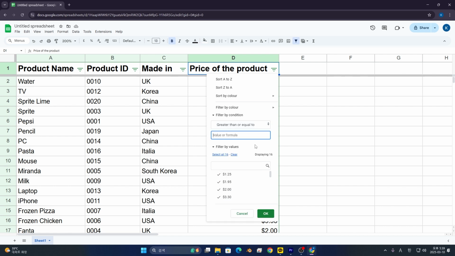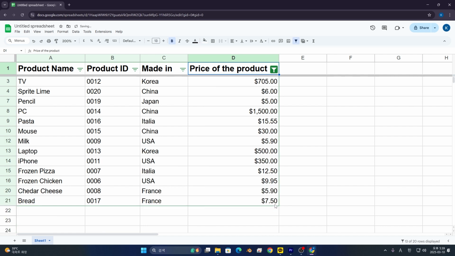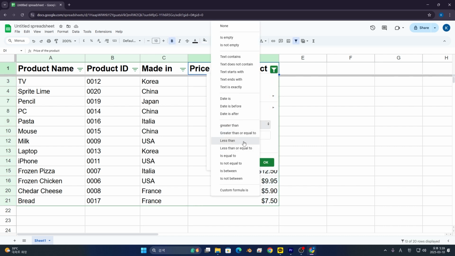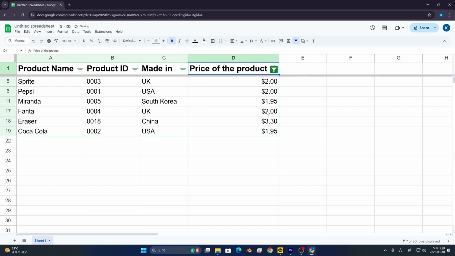And the value will be $5. Press OK, and now only the products with a value greater than or equal to 5 will be shown here. You'll see there's nothing less than 5. Same here, maybe we can do less than, and there'll be only products with price less than $5.